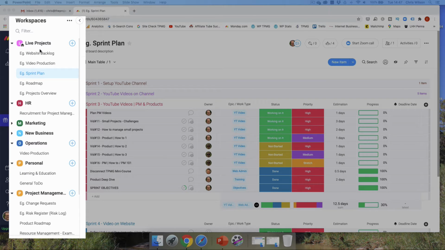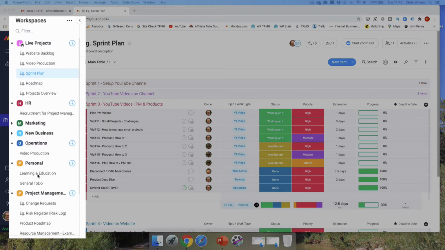I've got live projects here, which I'm going to go into in a moment. I've got HR, marketing, new business, an operations one, a personal one for my own use, and a project management one here, which is where I put all my templates and things. That's how I've divided my Monday.com into different workspaces.